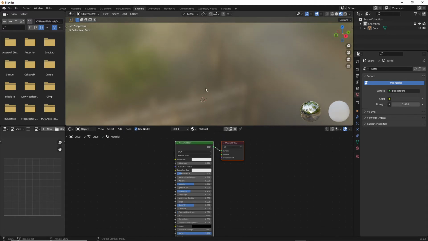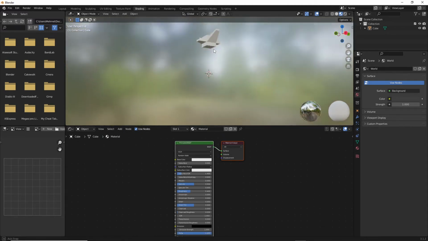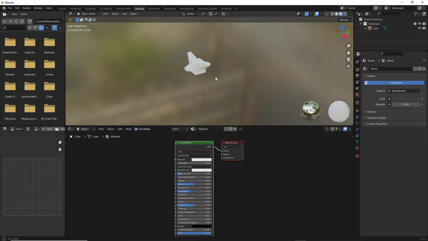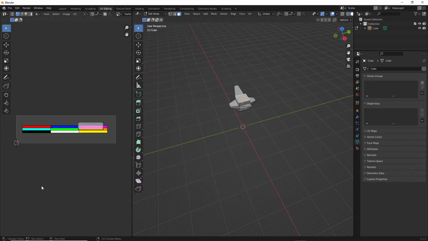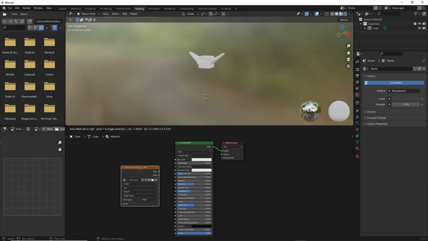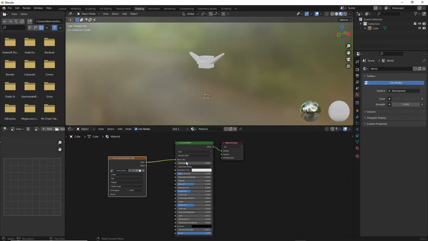Okay, we go to shading first, and my object is a little bit on top, that's why we can't see it. Here we have to add this image which we added before. This one is the same image that I added here. Then we just connect it to the base color, and it looks like this.